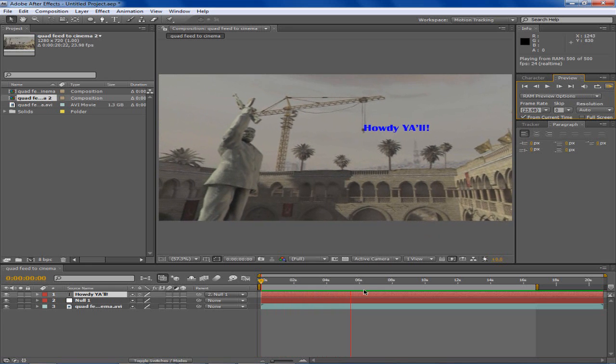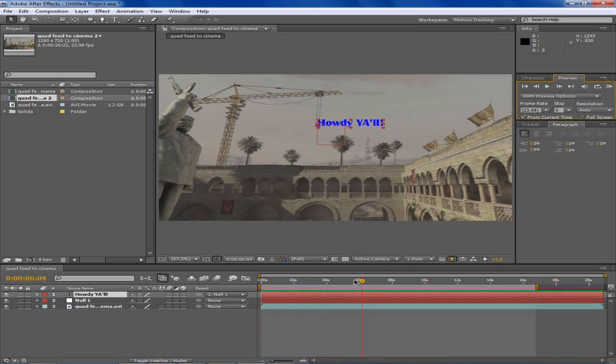Yeah, so I'm pretty sure you get the point. I don't think anybody wants to watch that for 17 seconds. But okay, to start off, you have to import your clip. Now I drag it down to this little box here, and it creates a new composition with the same settings as the clip you've imported.